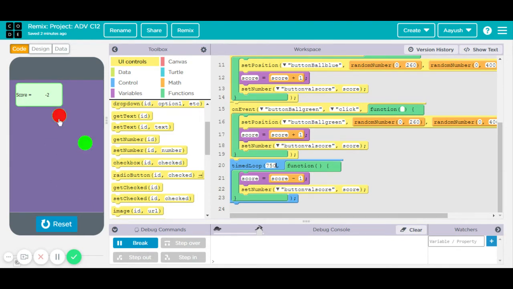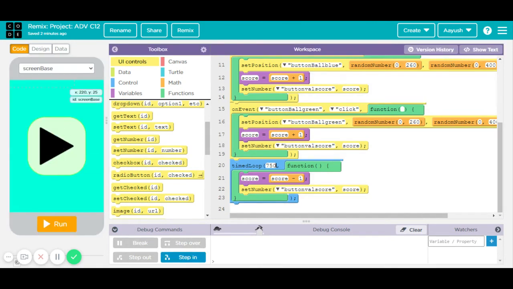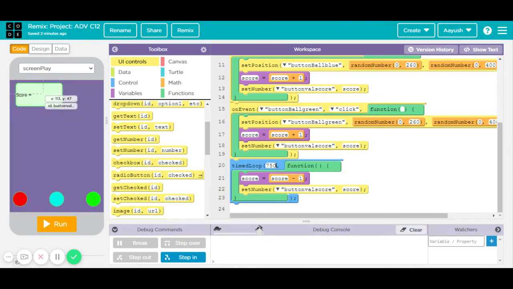Look, it's a little faster than the original. For people with phones, it'll be really easy. So I just need to keep the borders different. Let's go to screenplay. So look, the Y is 100. So let's put random number 100 here.